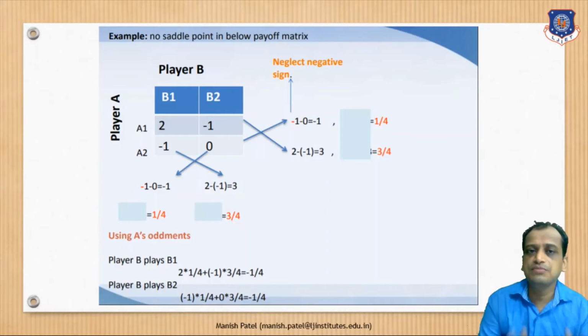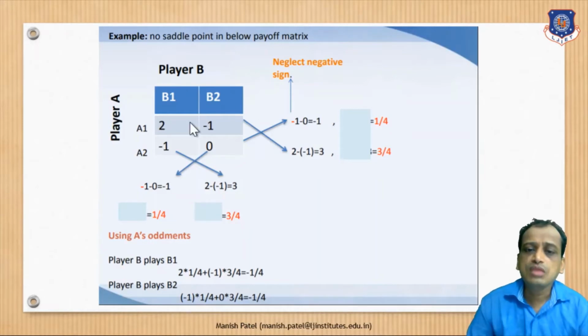You will do the same process in the column operations. So let's try to find out the column operations. Here in the column, you will try to find out the difference 2 minus minus 1, which is equal to 3, right? In the same way, in the second column, you will find out the difference minus 1 minus 0. Again, you will get 1. So the absolute value is 1, right? Here the absolute value is 3. So 1 plus 3 is 4. You will divide it with the individual values, 1 by 4 and 3 by 4.